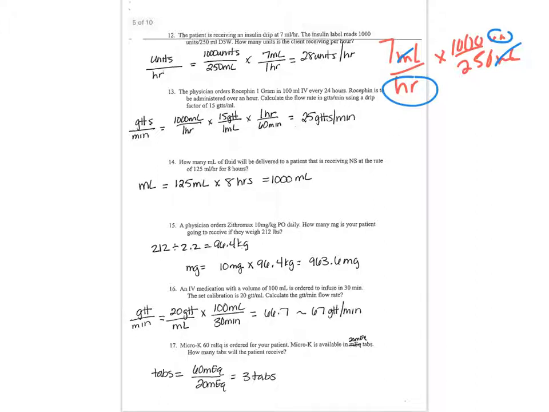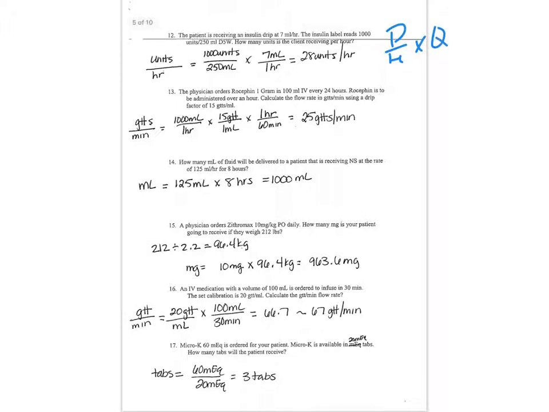You could always, again, as we've talked about on the previous page, do the reverse of our D over H times Q if you're more comfortable with that. We know D over H times Q, well, if whatever that ordered dose is, and then here's how it comes, 1,000 units per 250 milliliters is equal to 7 milliliters, then you can just do the reverse. Divide both sides by 250 and then multiply both sides by 1,000 and you'll still get the same answer. So it's just, again, to each his own, whichever you're more comfortable with.